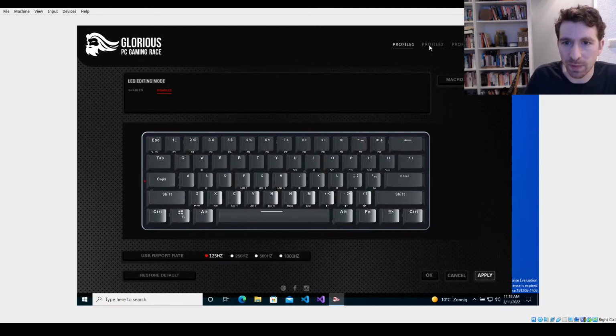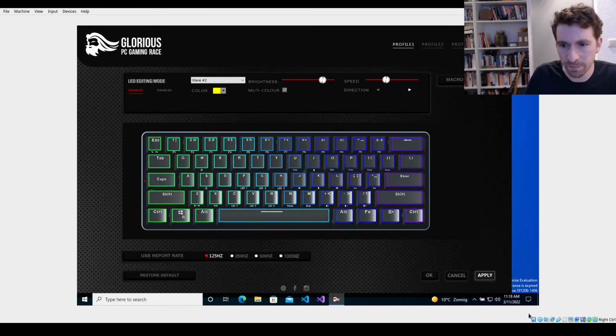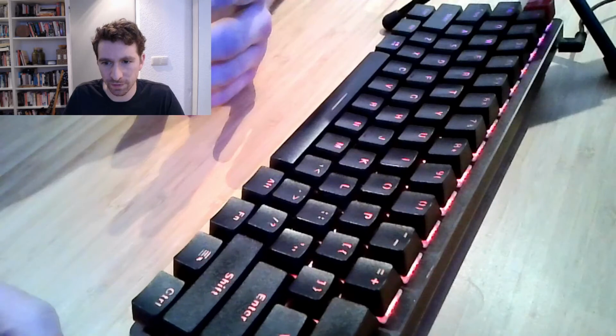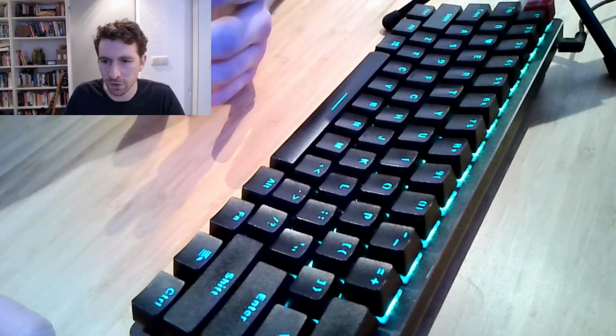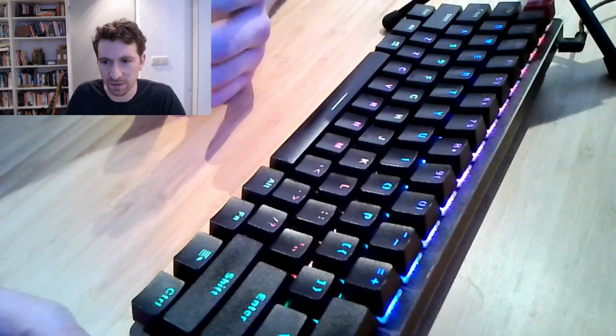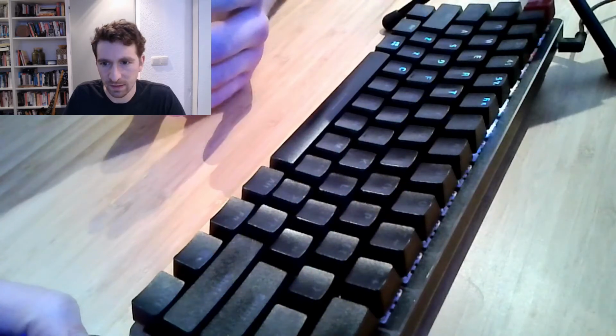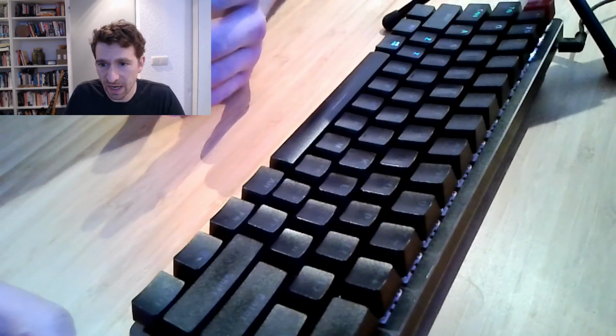Yeah, so what we've got up here is the profiles. If I were to click LED editing enabled, we'd get the LED edit mode open again, so we could go to different modes here, and you see that they are showing here. And if I go to the keyboard itself, you can probably get some vague notion that the keys are changing there. And if I change mode again in this menu, you can see that we get a new mode there. And yeah, so that's how that works.